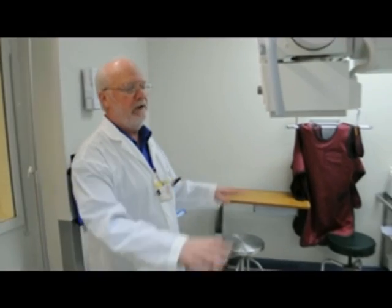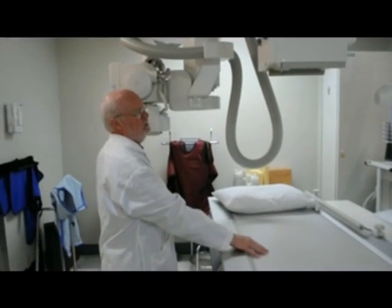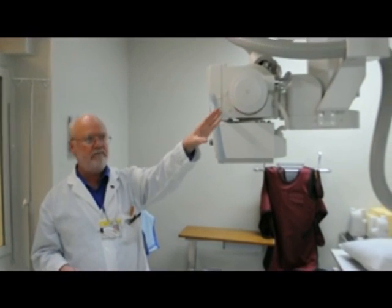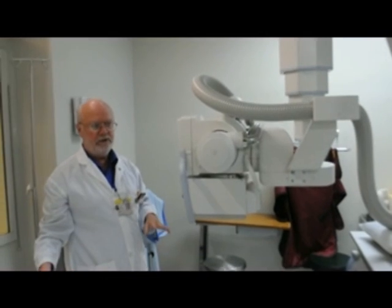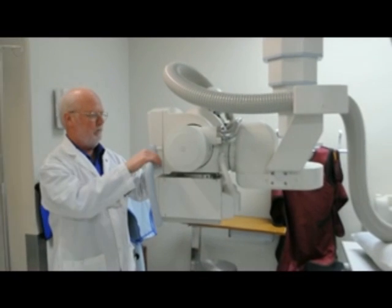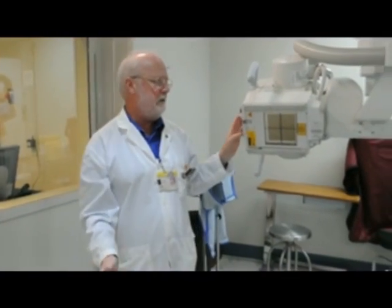Part of this purchase included an auxiliary tube. The main table tube is directly hooked up over the detector system and can't be moved. So when we get patients from the nursing home or inpatients who come in a wheelchair, this auxiliary tube does the same thing as the table tube, except it's much more flexible. We can bring a patient in sitting in the wheelchair and X-ray them right in the chair — whether it's their wrist, arm, ankle, or for a chest X-ray, you can just angle the tube and take their X-ray while they're right in the chair.